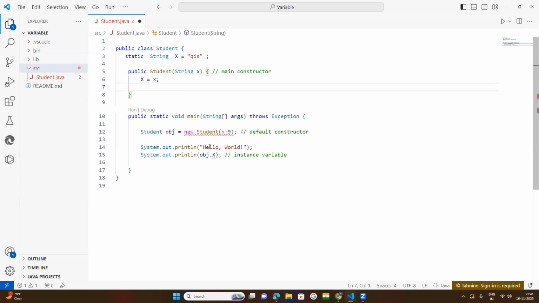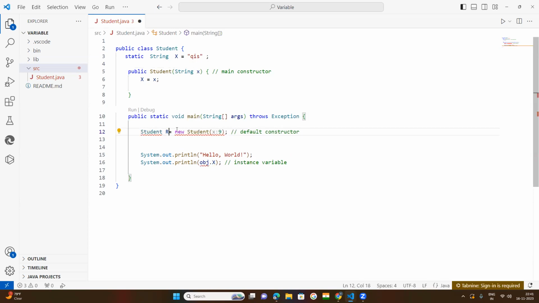Now what happened? This is the common property of the students. Now let us create the records for the students. One student record: change this object name to Rahul, Rahul as an object of the student class.